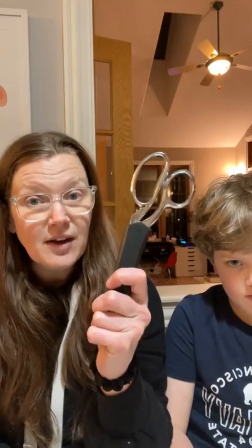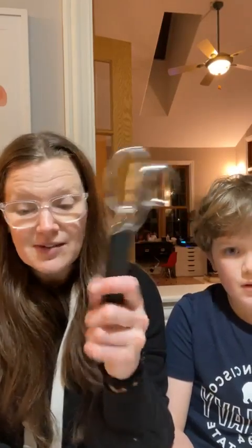Since you are cutting fabric, if you are a family that has fancy fabric scissors, go ahead and grab your fancy fabric scissors. But if you don't have fabric scissors, you can just use normal scissors. It will be good if you do have those fancy fabric scissors that you don't want anybody to cut paper with. Get your extra pair of paper scissors so that you can cut your template out for your bunny ears and your bunny feet.